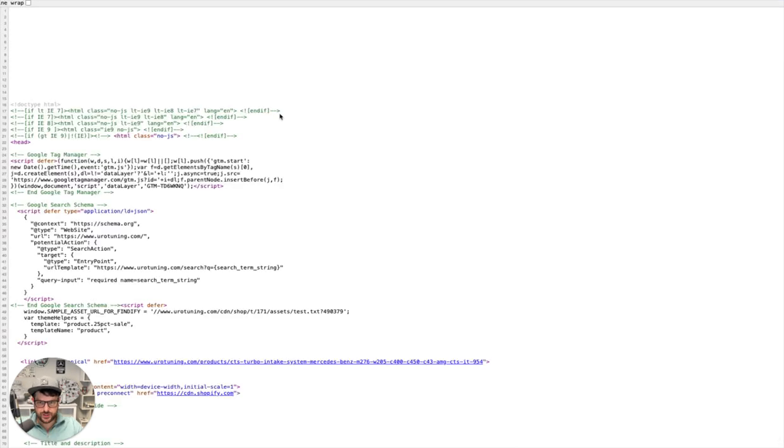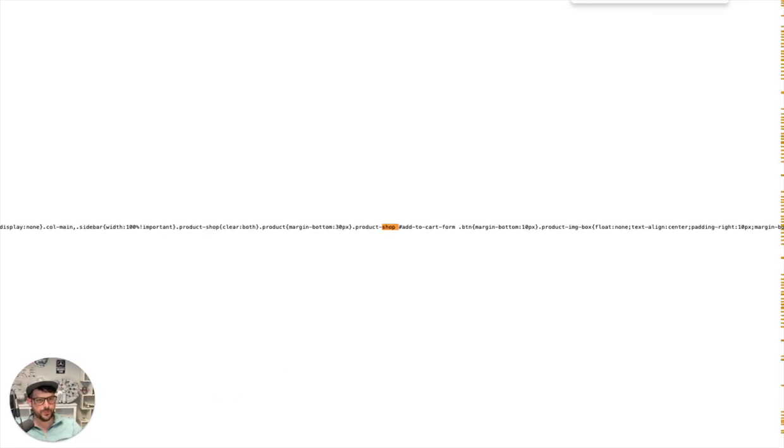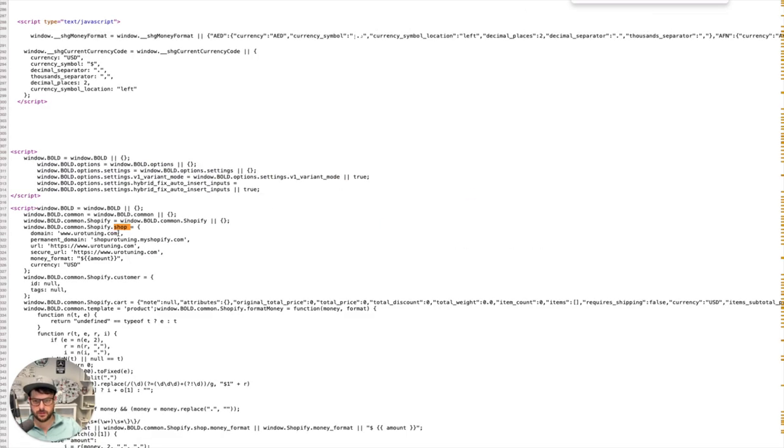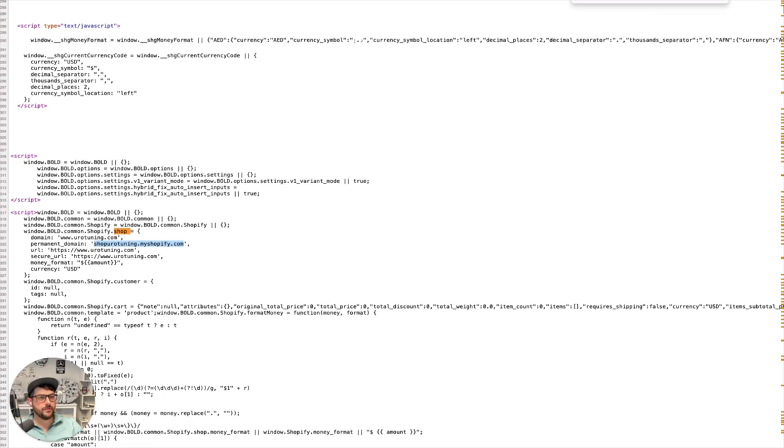You can also get the actual store URL, if you need to connect with them, by doing the shop thing. Oh, there it was, right there. Shop Europe. That's their actual Shopify domain. That's how you can find that.